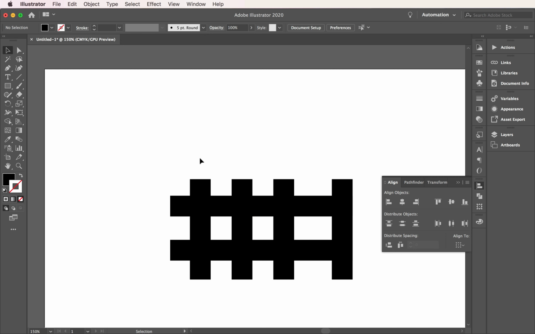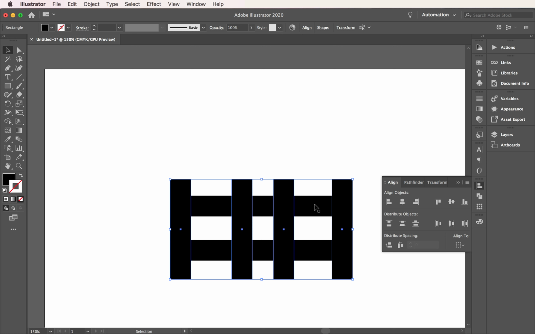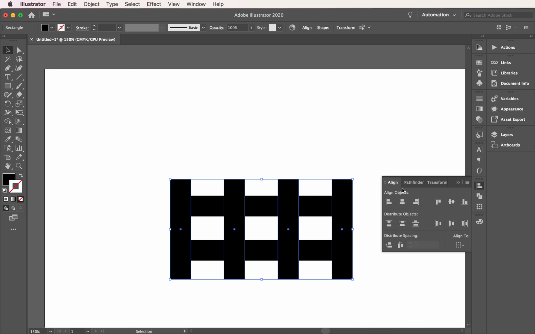Select both of those and you can align it to the side if you want to end this as a fence, it kind of looks just like hash marks now. Select the other side and you see I'm selecting both the horizontal and just the one vertical and align it to the end, okay? That looks a little more like a fence. You can select all of these vertical ones and you can distribute them once again, okay? Looks a little different, like a fence.